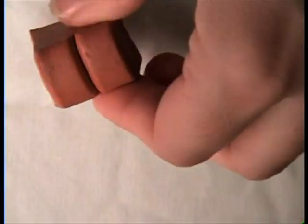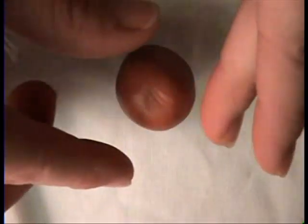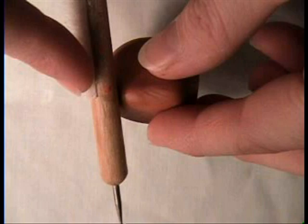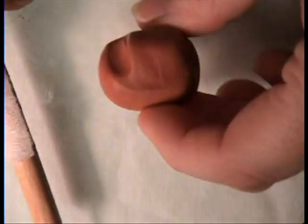Next, I'm going to start working on the head. And the head, I'm using about 1.5 of these blocks, if you have Sculpey by Studio, and then get that all conditioned. And a teddy bear head is a weird shape. It's kind of like a triangle, but then you have the eyeball spot. You don't want it that pointed. That's not a teddy bear. Not even close. Let's try again.